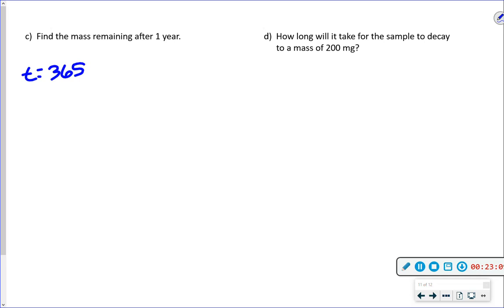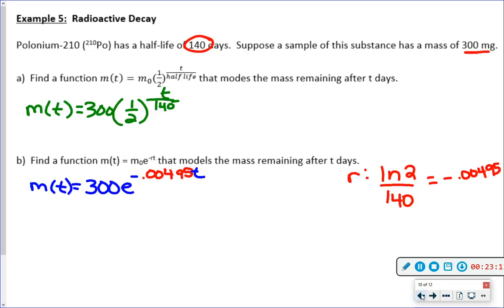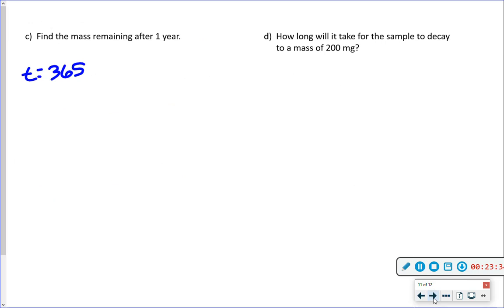Okay, I didn't give you the formula, but really we do have it. You have 2 versions of the formula. Does it matter which one you use? No. You can put 365 in the green one. You can put 365 in the blue one. You get the exact same answer. Maybe a smidge difference because I rounded this decimal here, but you'll get the same. So clearly, I don't care.